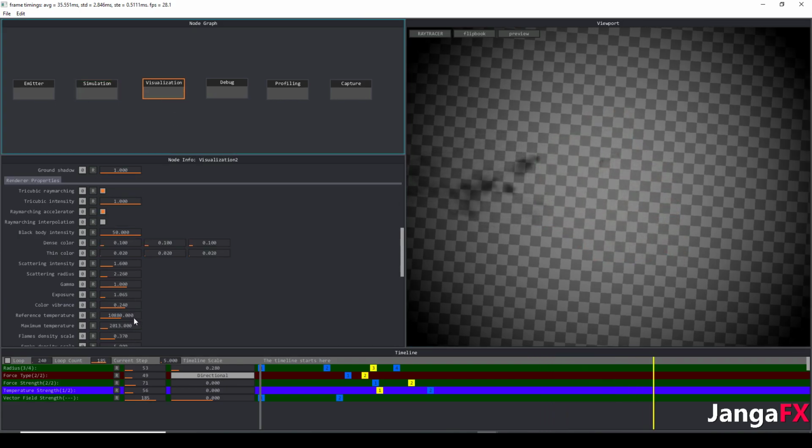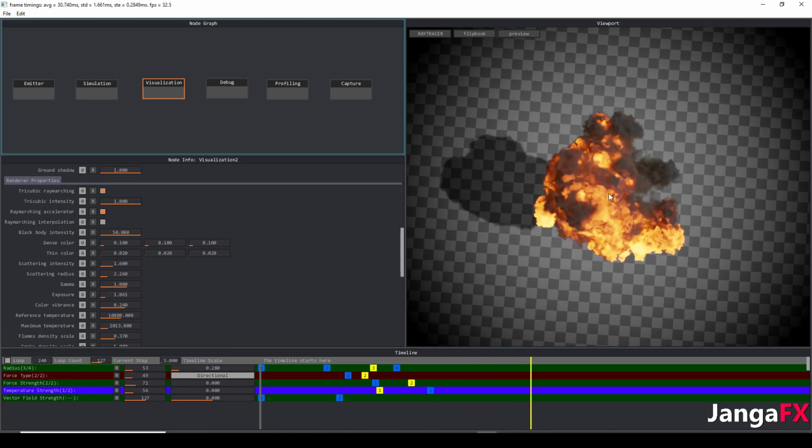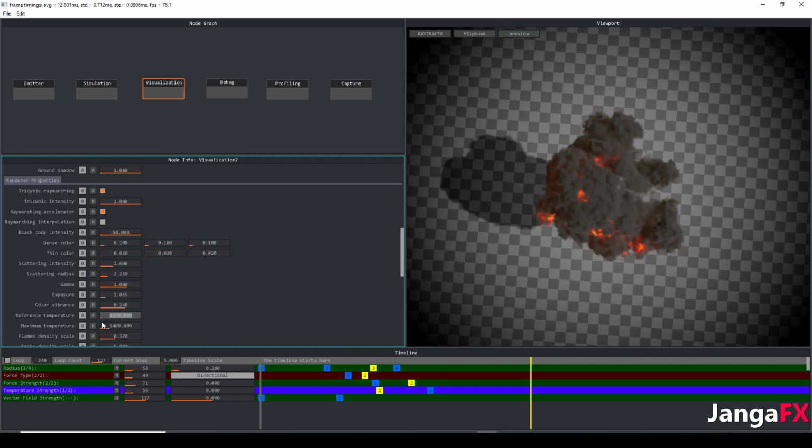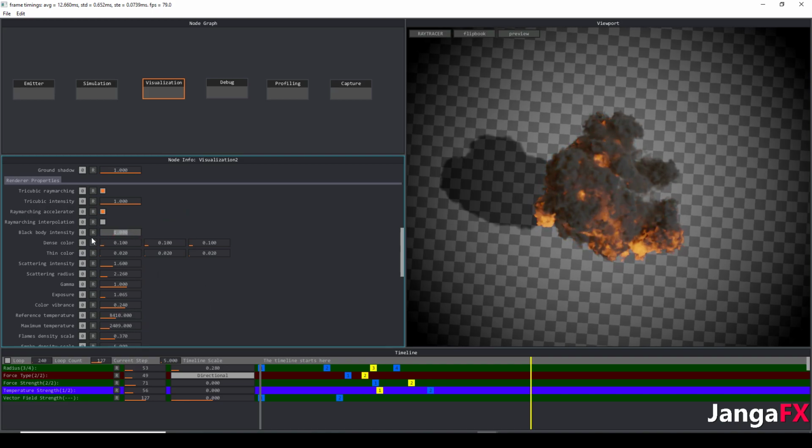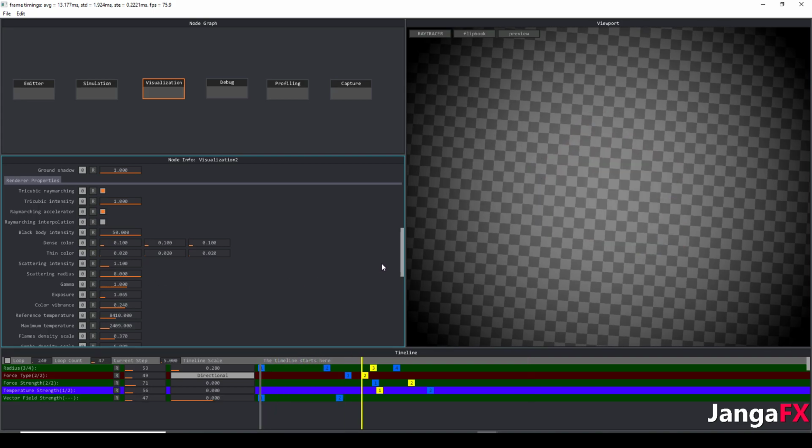From here, what we can do is let's pause it and let's try and get this shader to look a little bit better, like right about here. So what we can do, we can increase that. We could also decrease that a little bit. And so by increasing the reference temperature, you can have more stuff hot and get some cooler shapes, what you normally could do. We'll leave our black body at the same that it was. Maybe we'll just increase our scattering radius in general, but keep the intensity low. So I'll see what this is going to look like.